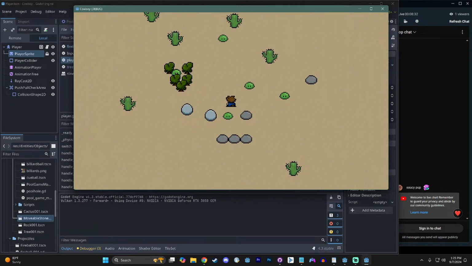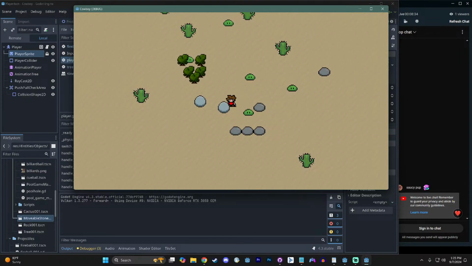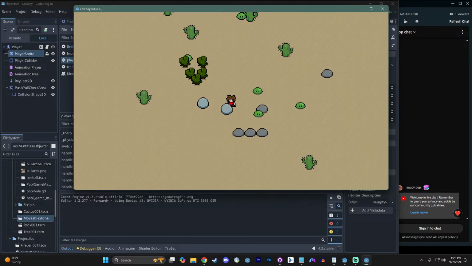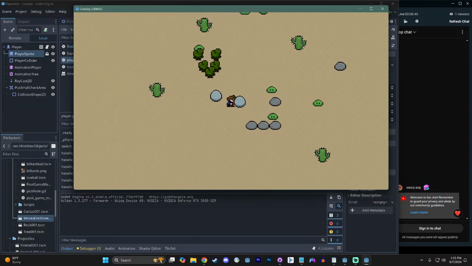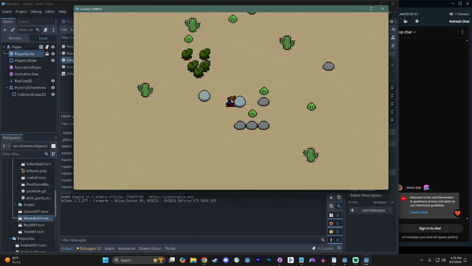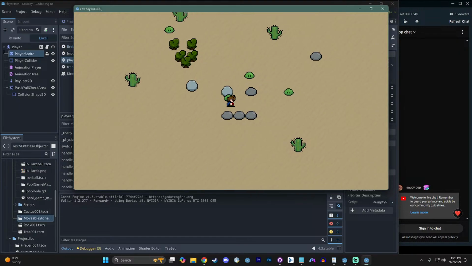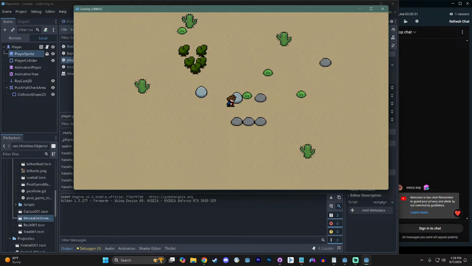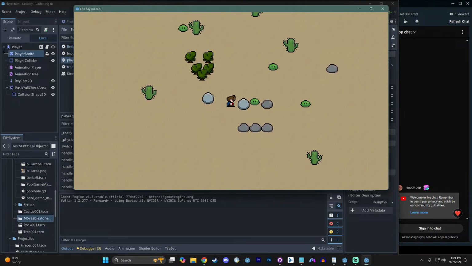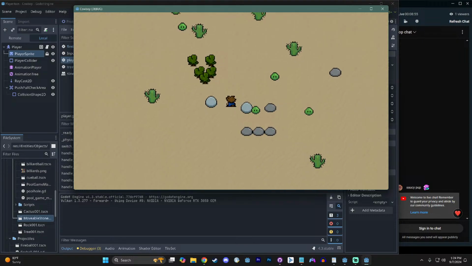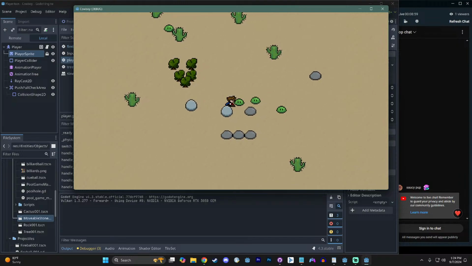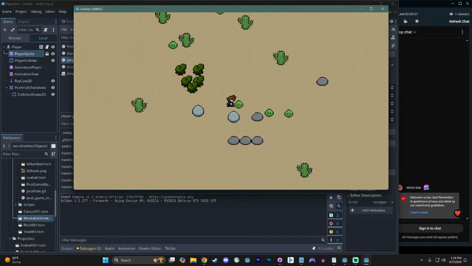I still do need to put in some code. Right now there could still potentially be a problem if I push and then once I start pushing they actually move into the space. Theoretically that could cause a problem because the pushing movement isn't actually being handled by the physics system. I'm sort of directly changing the position. So potentially there could be some problems there.